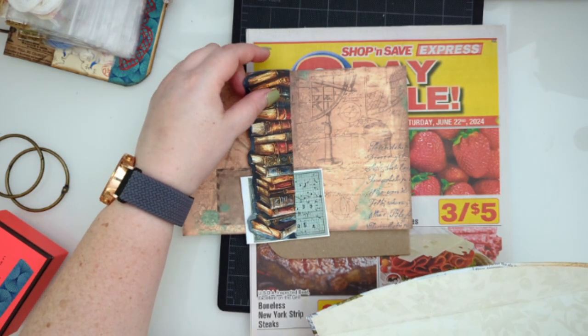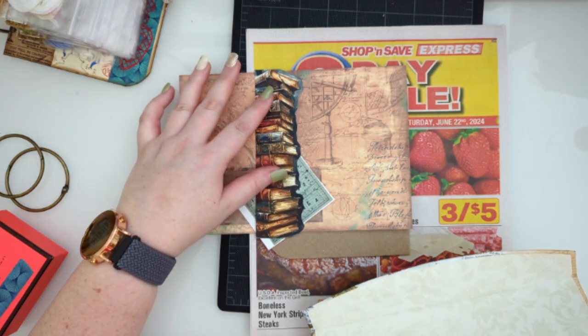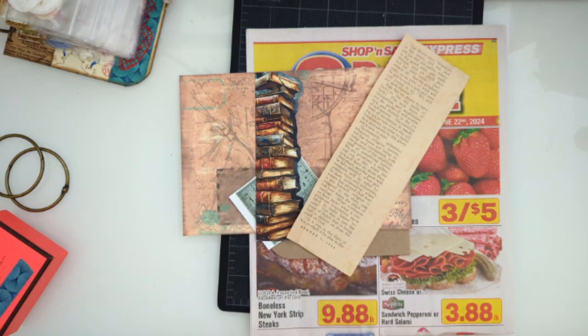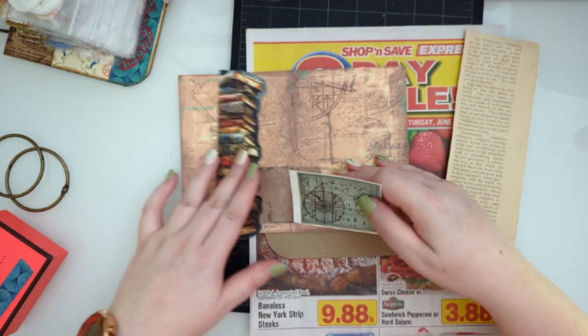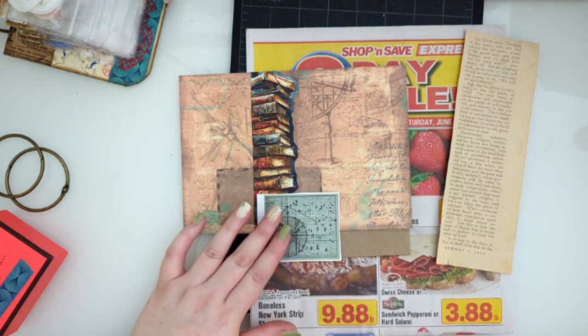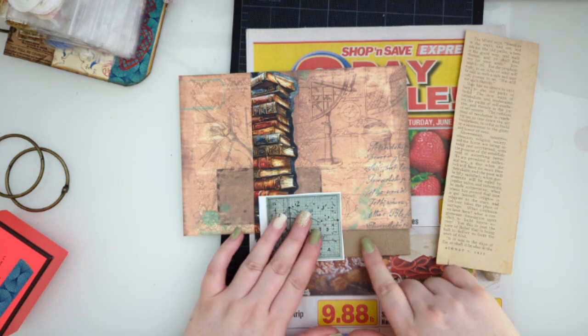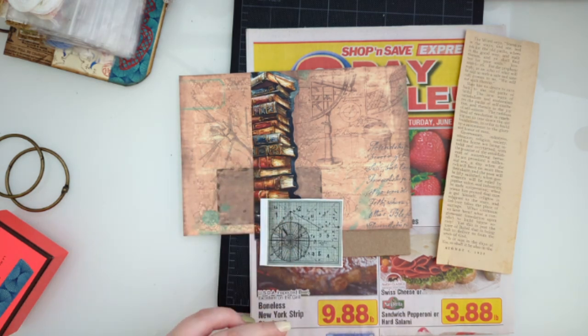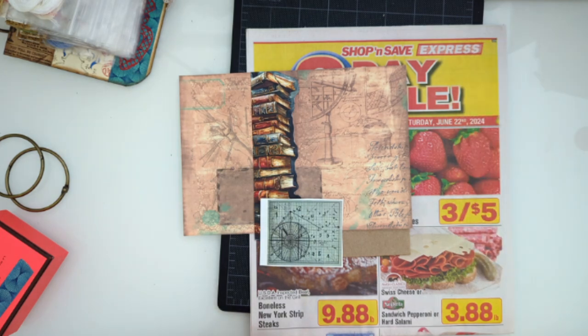There they are - a little blue in the blue. These books are cut out from Ink and Page; I believe she does a weekly freebies in her newsletter and I grabbed them recently. I got a bit of a book page out here to go with it. I'm liking the books actually - they're surprising me how much I like them. You can see I don't like texts that go sideways - I just don't like it. I get that some people don't care, but it would bother me.